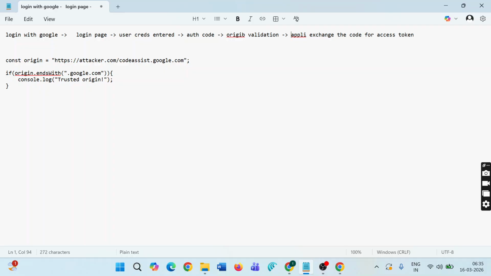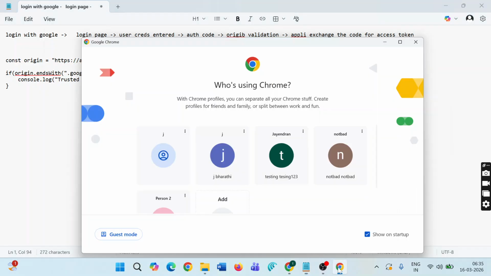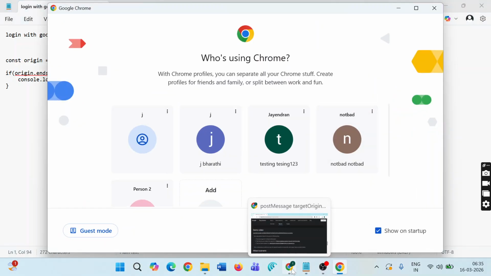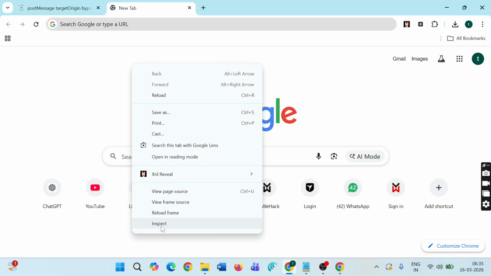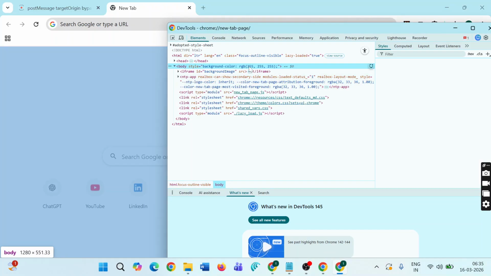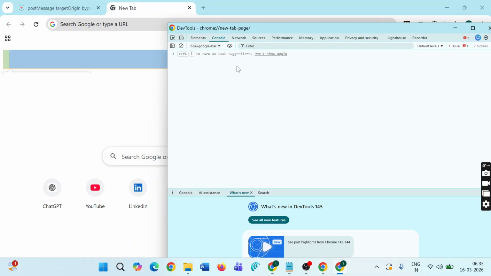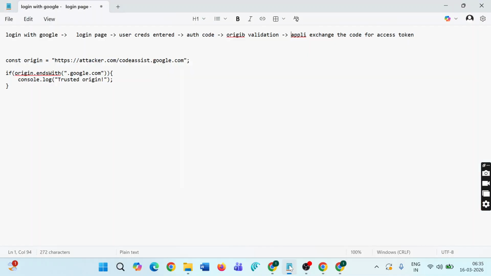So let's see this validation real quick. I'm going to go back to the browser and open a new tab, and then I'll click inspect and go to the console. Now let's copy our snippet here.